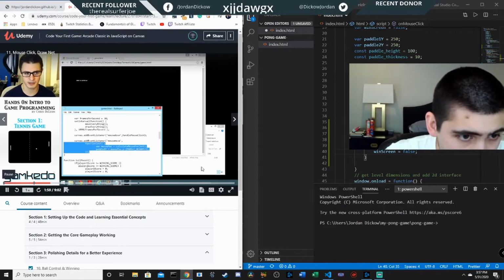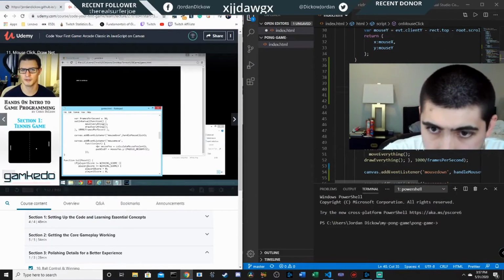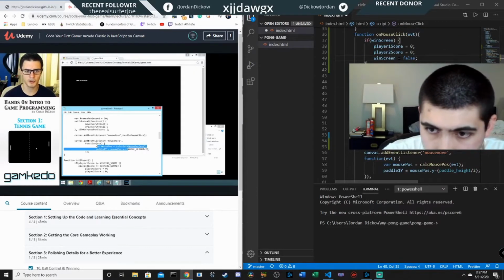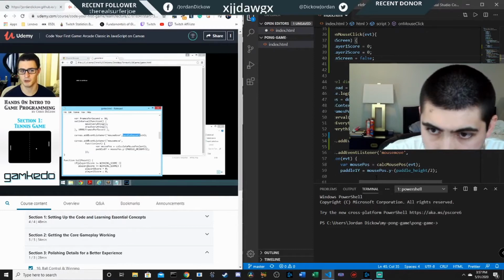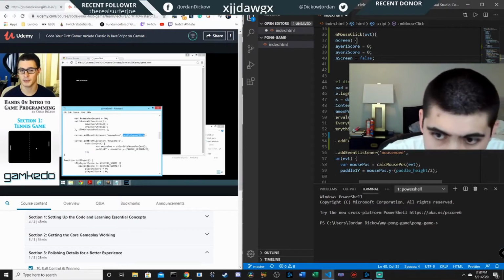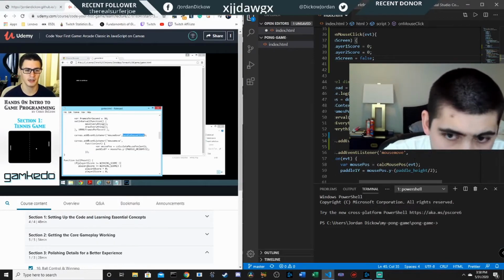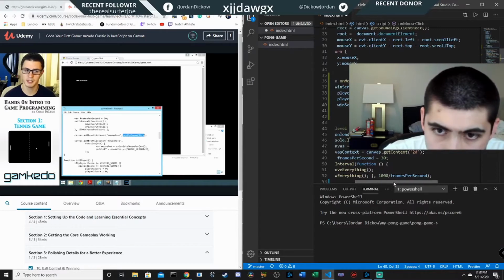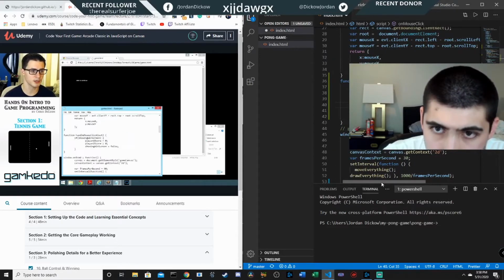We can do it inline like this if there's no reason why we'll call the function anywhere else. Or if it keeps things tidier for us, we can just call it by its name. As shown here, handle mouse click isn't a special word in the same way that say mouse down is. That's just whatever we want to call the function. When I scroll up, I can just define it right there.